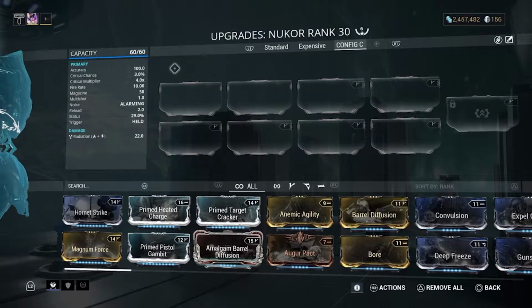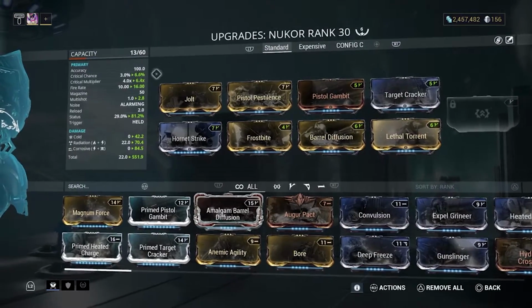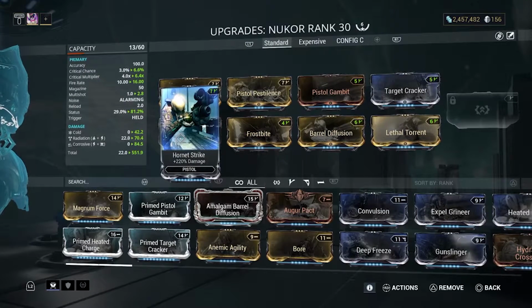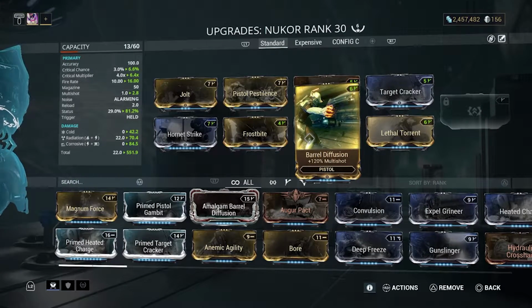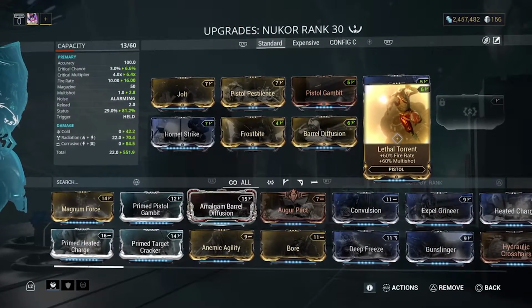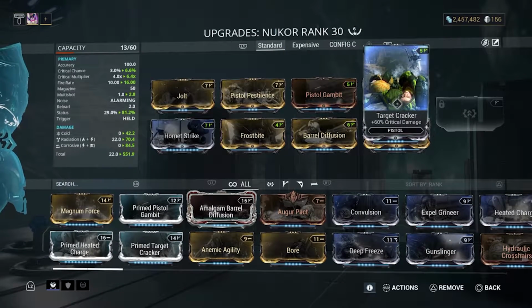First, we'll go to the standard build. Standard build meaning, well, it's cheap and anyone can get it. And if anyone prefers cheap, you can use the standard build. Okay, first off, we have Hornet Strike, which is mandatory for every pistol build. Next, we have Barrel Diffusion, which will increase your multi-shot. Lethal Torrent for fire rate and multi-shot again. Target Cracker for critical damage.